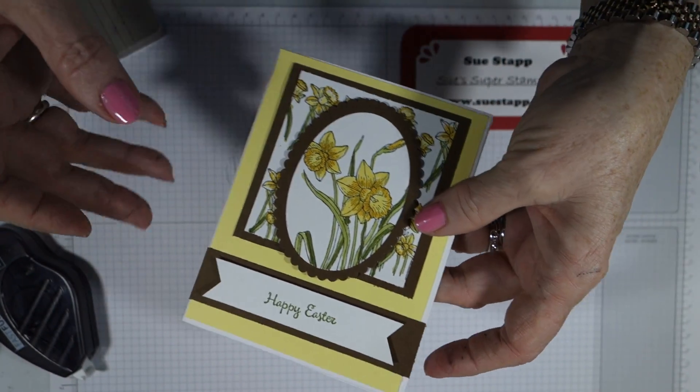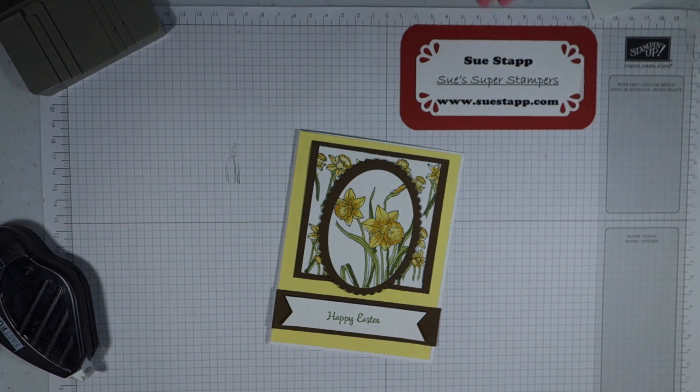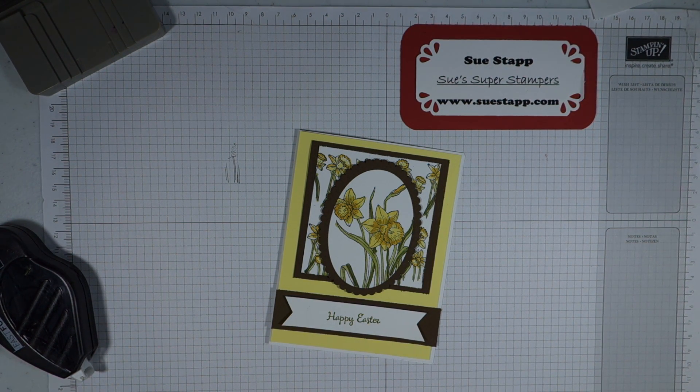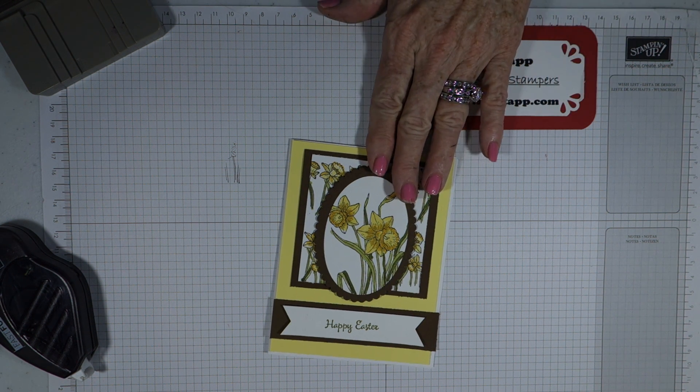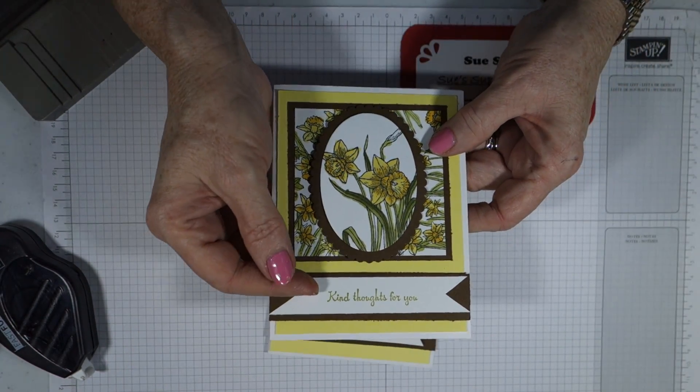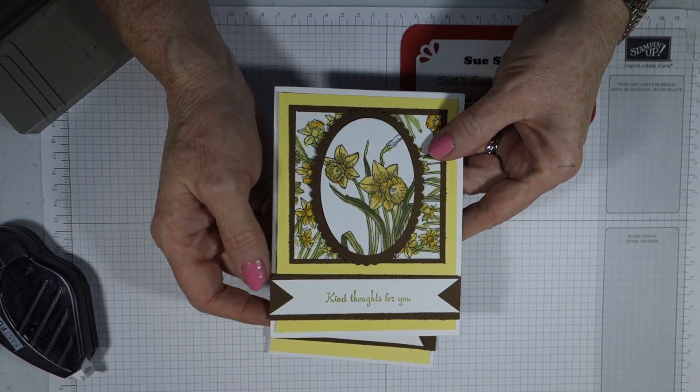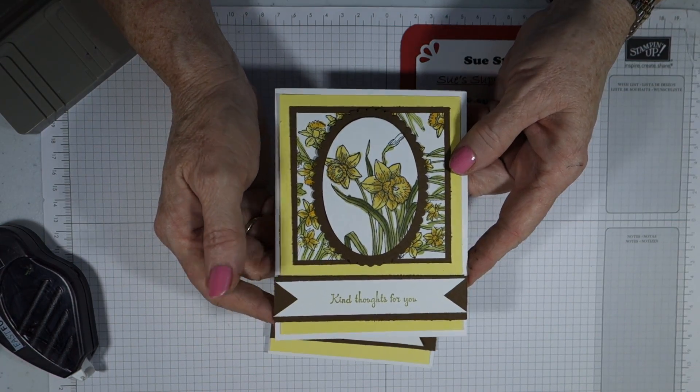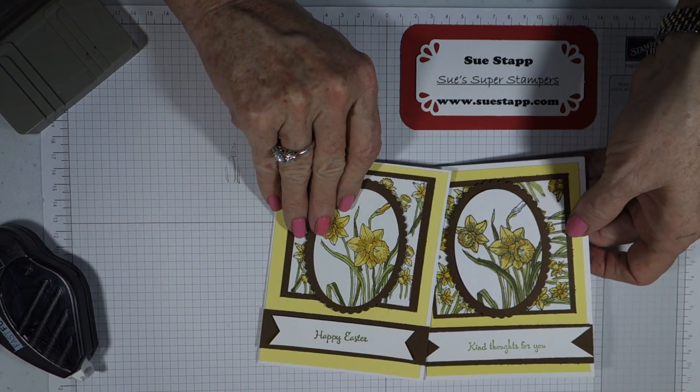It's simple, it's sweet, and it can be used, like I said, to send just a friend. It can be Easter, it can be Mother's Day, and it could be birthday. You've got the sentiments for all three that are right here in this one stamp set. So that makes it really nice. I like whenever my stamp sets are versatile—I can use them for different cards and different techniques. So this is the one we made today. I've got a couple other ones. This is the first one I did as my prototype, and I used the sentiment kind thoughts for you. And that will be sent out to a dear friend.